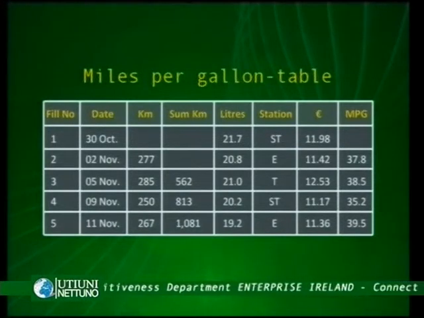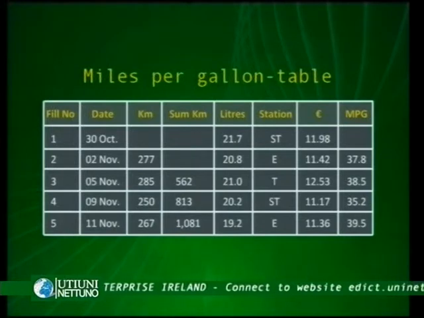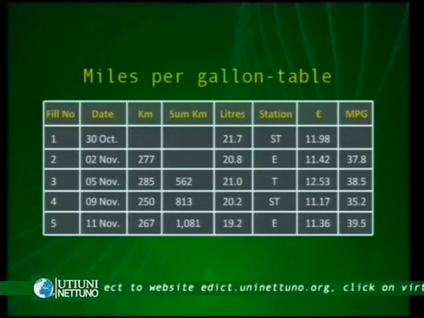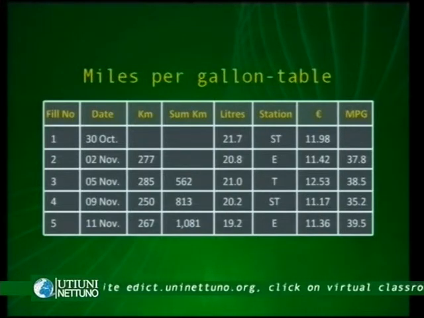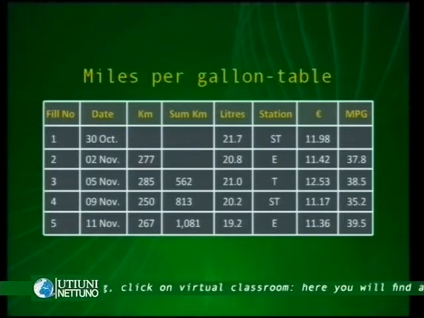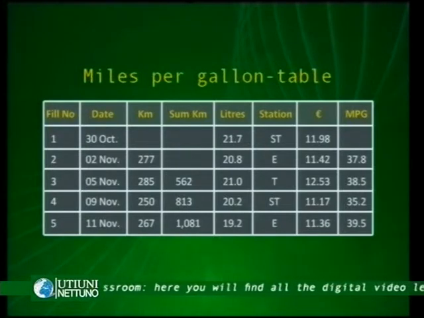One of the reasons I was attracted to the use of run charts was, while I am comfortable with numbers, and many of you are comfortable with numbers and numeric reports, it can often be difficult to look at numbers and to see the full picture, to see what the numbers are telling us in a pictorial format. If I show you this information about the miles per gallon achieved in a particular vehicle, it becomes very hard to know, is the mileage getting better or is the miles per gallon getting worse?